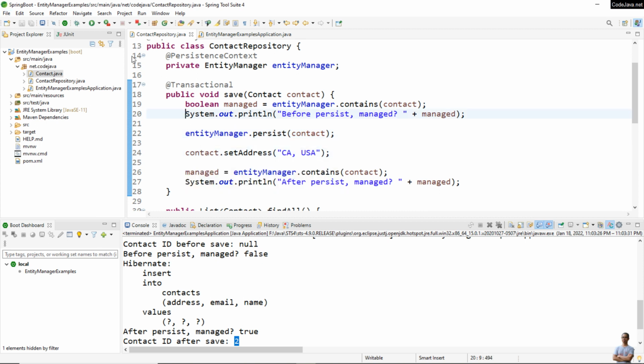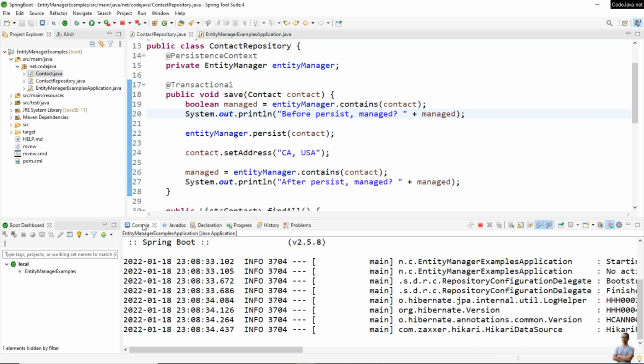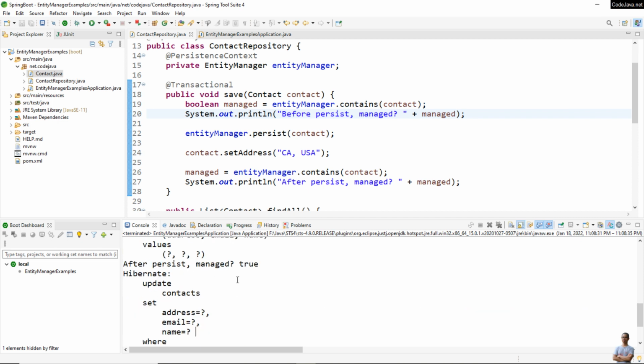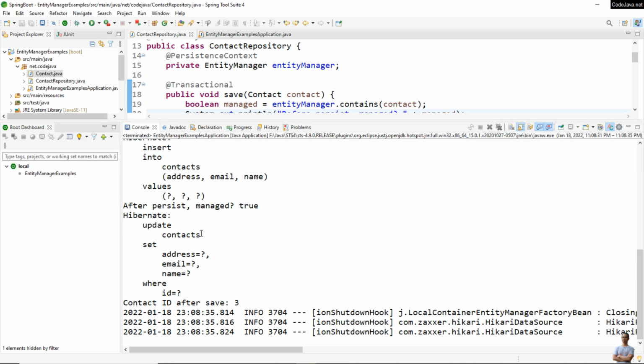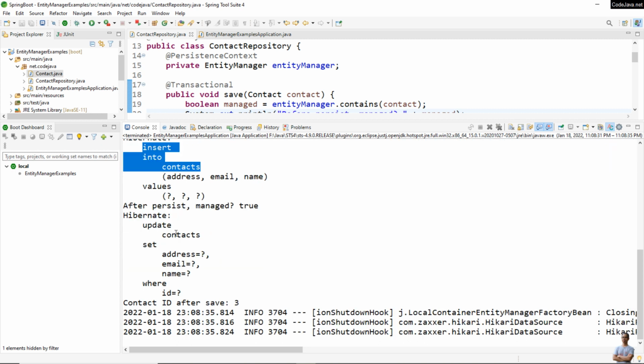Okay, now let me run the program again. Okay, successful. Now you see it executed two SQL statements. The first one is insert into contacts table, and the second one is update contacts.